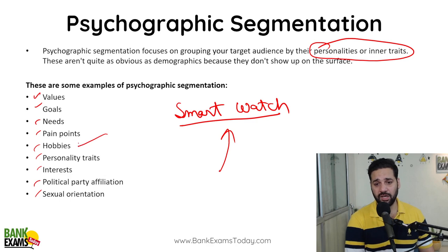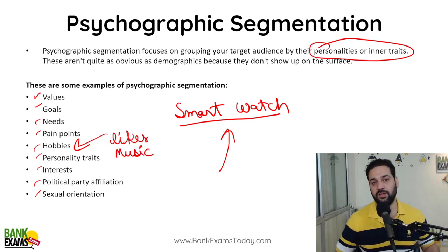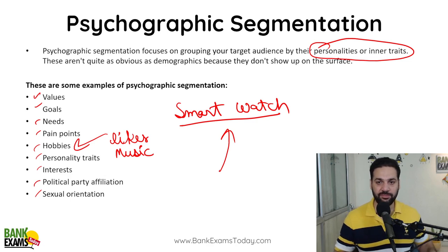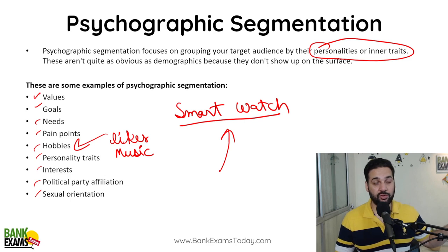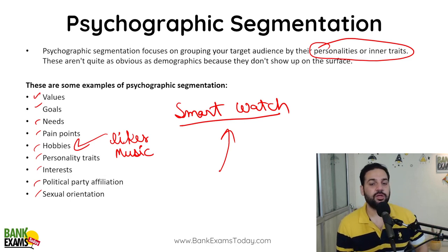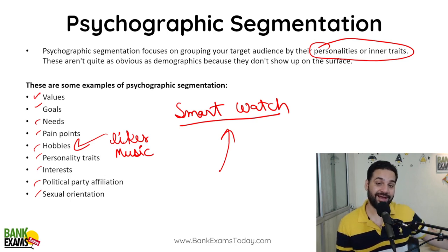According to hobbies, how would you know if somebody is into music? If you are trying to sell a karaoke product, you made a microphone and there is a small speaker, and you want to promote that. My 67-year-old father uses karaoke. My 12-year-old nephew loves karaoke. So you cannot segment on the basis of age. Age is just a number when it comes to your hobbies, right? You can be a very old person, but still you love to sing. You can be a very young guy, you love to sing.